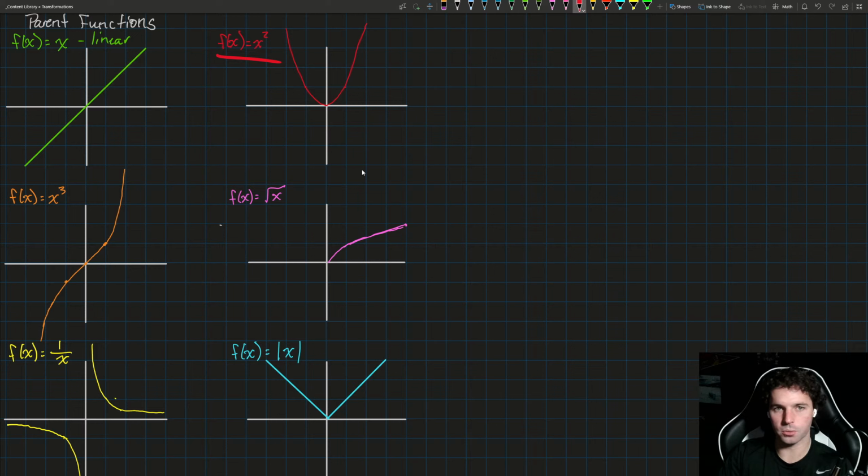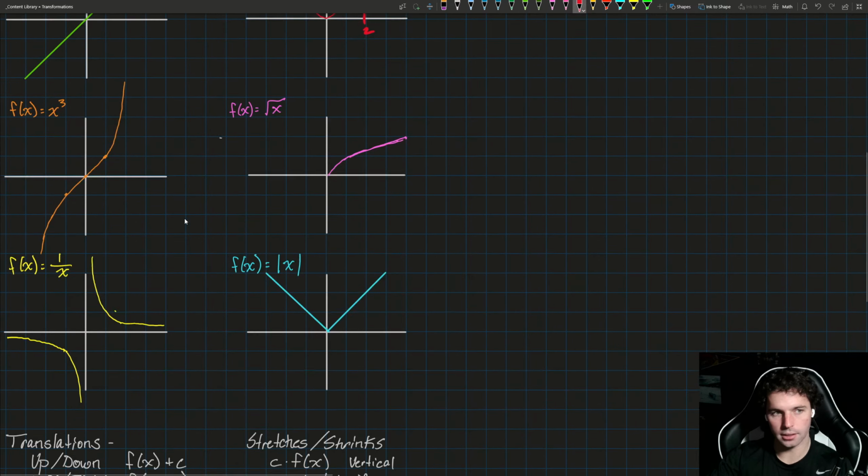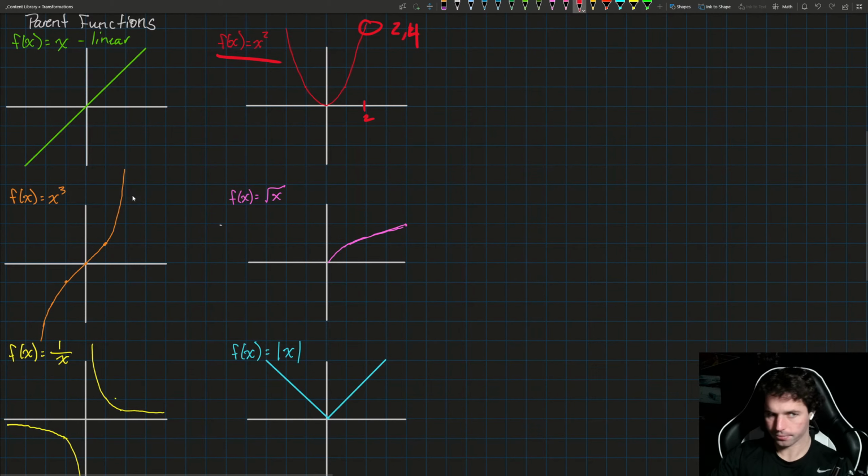And this parent function is a parabola. You take an input, you square it, and then you plot that point. So up here, that's 2. And then this should go up 4, 1. Yep. So this should be 2, 4. And it's symmetric on both sides. Okay, so we should know what that looks like. Then is x cubed. Same thing, you take your input, you multiply it by itself 3 times, and you get an output. And then your general graph is going to look like this over here.